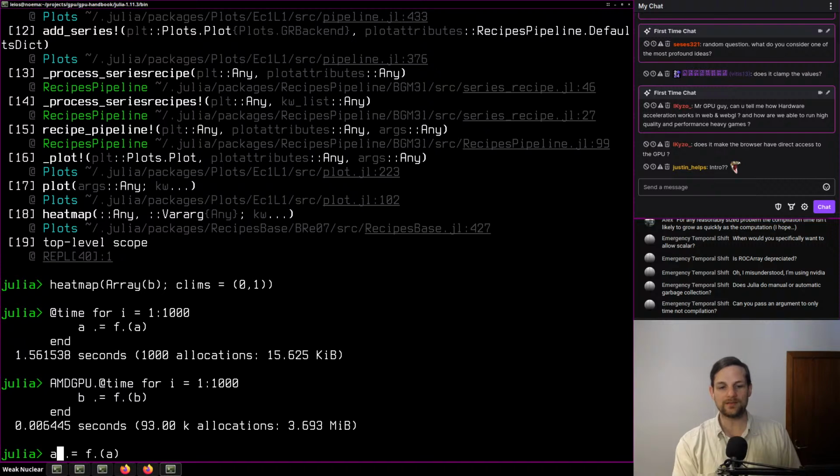So we're comparing, in this case, not parallel GPU to parallel CPU. We're comparing parallel GPU to single core CPU. So if I was using all 12 threads, this would be 10 times faster, and it wouldn't be 1,000 times faster. It'd be like 100 or 50 times faster, which is more in line with what you'd expect from parallel CPU execution to GPU execution. So a little bit of a disclaimer there.